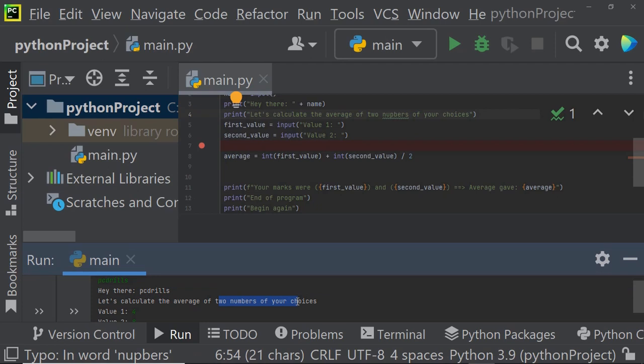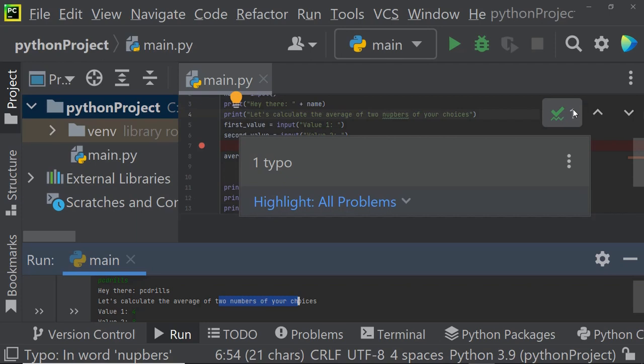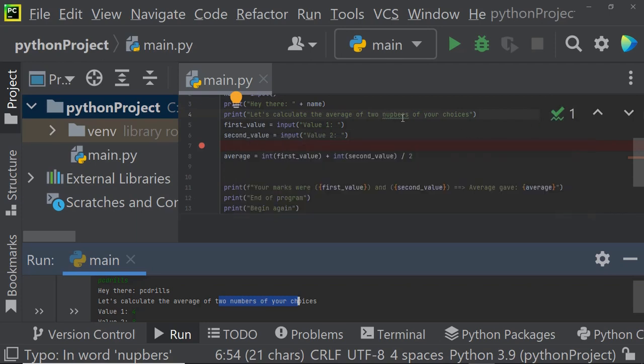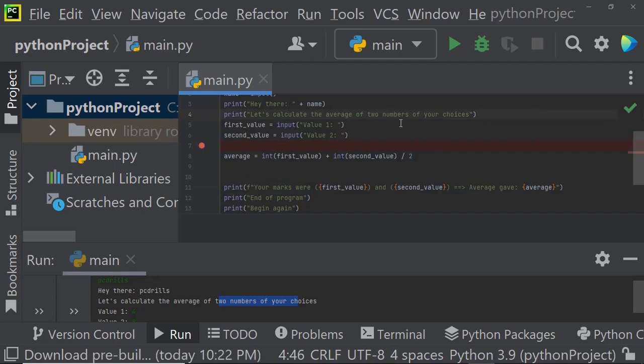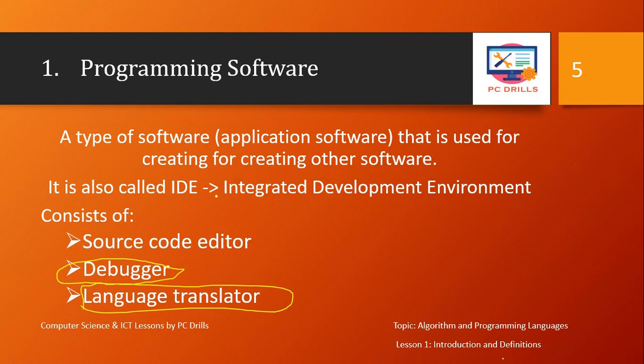That's just what I mean. But here you see that there's an error. You even see a tick here and it puts one error. To solve it, if I just come here and I edit and I put numbers, everything is correct. You see here, tick, no more underline. So that's just the work of what we call the debugger.